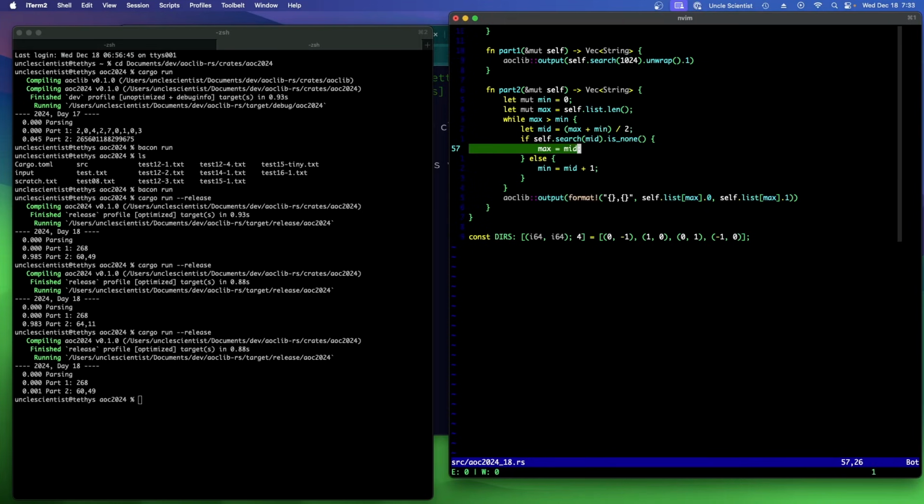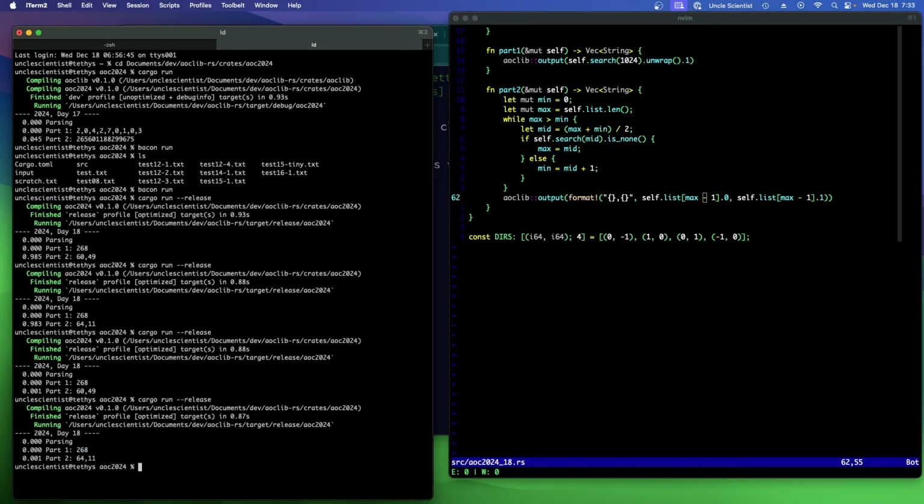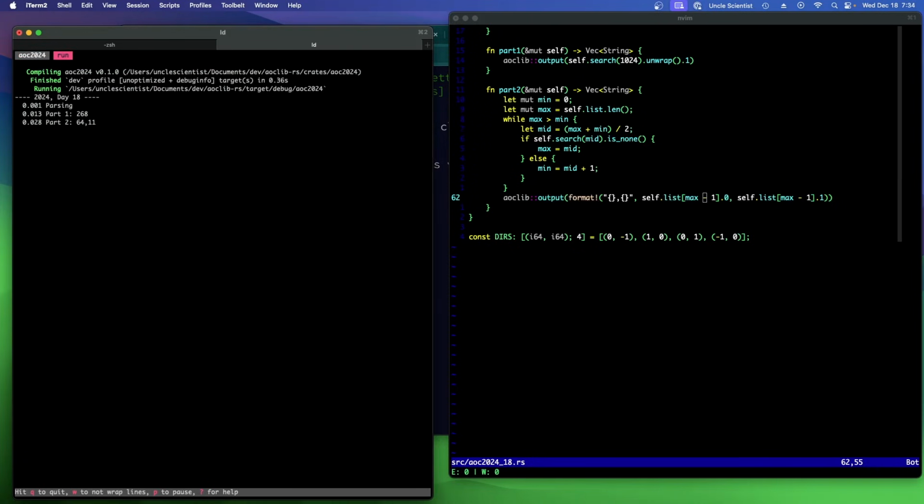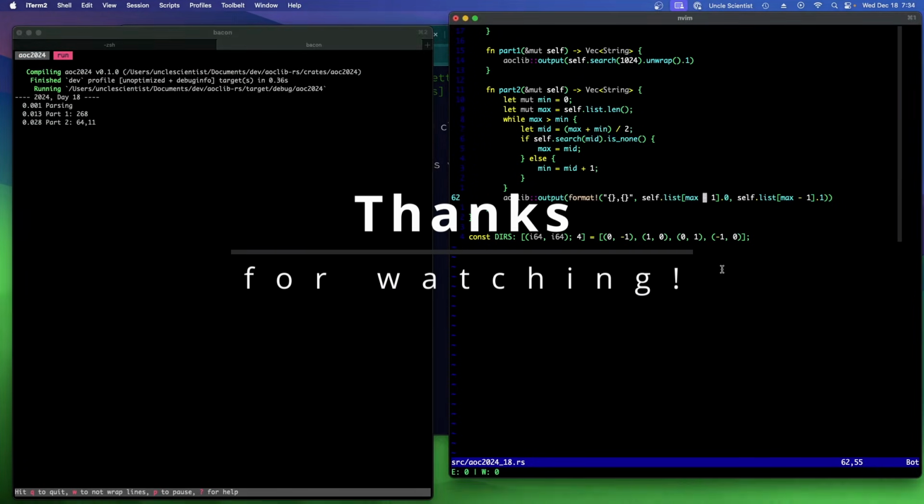Max should be the first one that doesn't solve it. Yeah, I know, minus 1. But we just added, oh, I get it now. Okay. Yeah, okay. And if we run in debug mode, yeah, it's a lot faster, obviously.